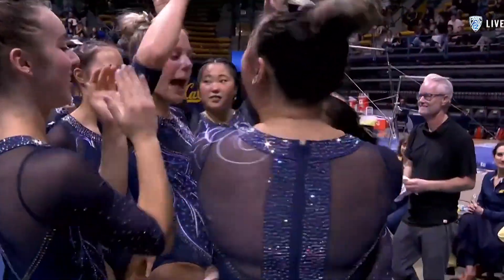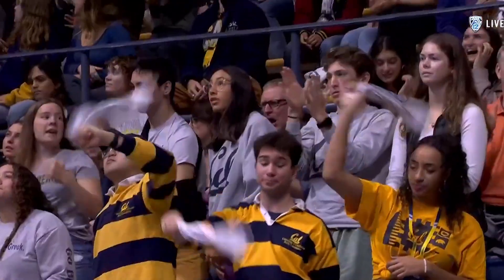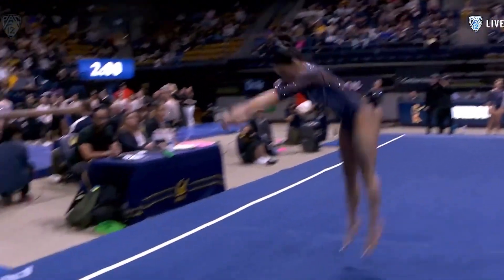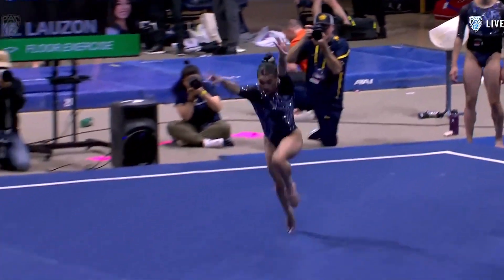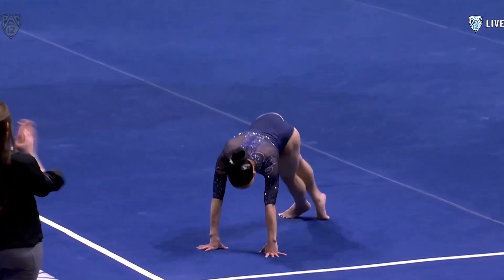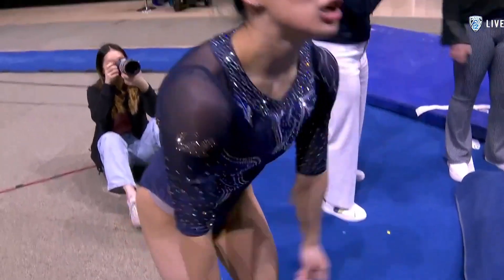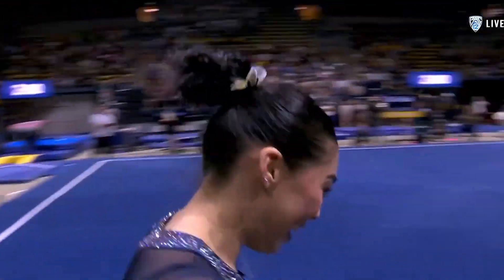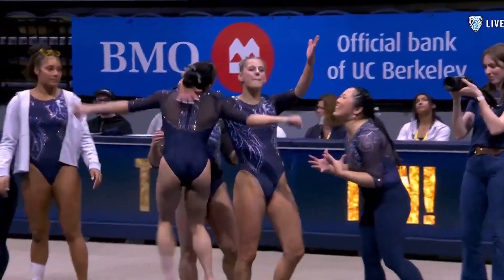She came awfully close two weeks ago with a 9.975. Just a brilliant routine — a combination of the hard tumbling. Her two passes are jam-packed with difficult connections: she'll twist forwards twice and then immediately bound into the tuck. Great control to stay in bounds. And then this back to front — one-and-a-half, front full twist. Excellent control. I see a 10 from one judge and a 9.95 from the other. So again, 9.975 for Lazan — flirts with perfection. Another remarkable afternoon produced by the gymnast who currently leads the country in the all-around. Have a day, Maya Lazan.